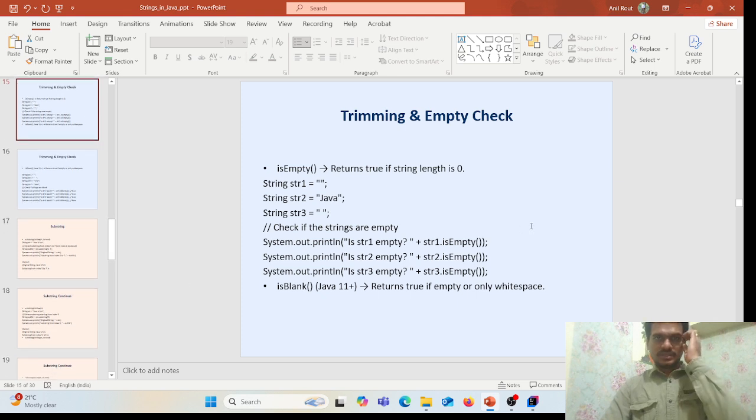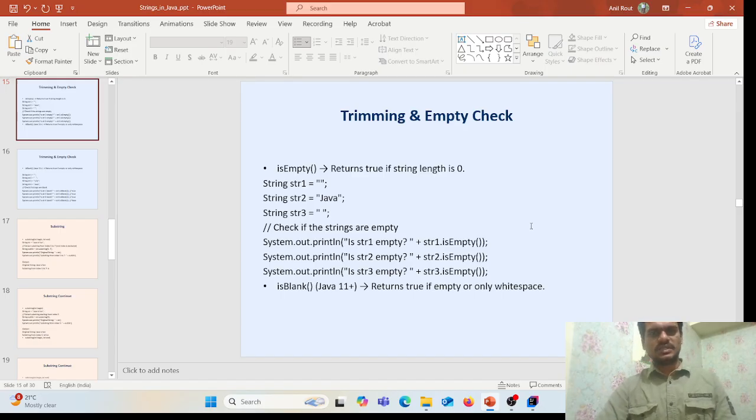Then the empty check. isEmpty returns true if the string length is 0. So String str1 is equal to empty, String str2 is equal to "Java", String str3 is equal to a single space.